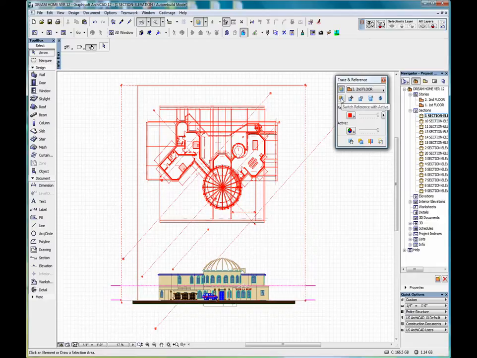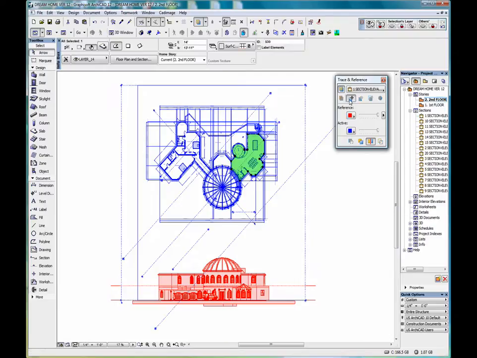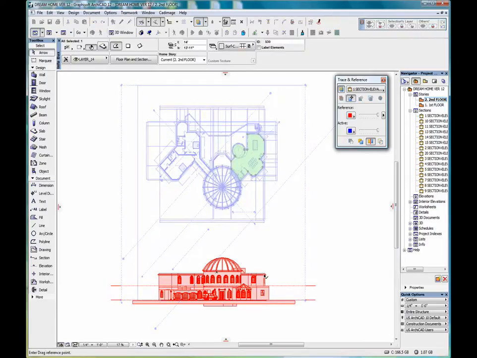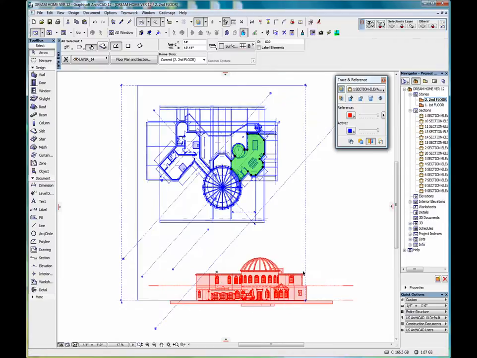So let's go back on that. Okay, now that that's regenerated, this button here will allow us to drag the reference and put it in another location. We'll undo that.